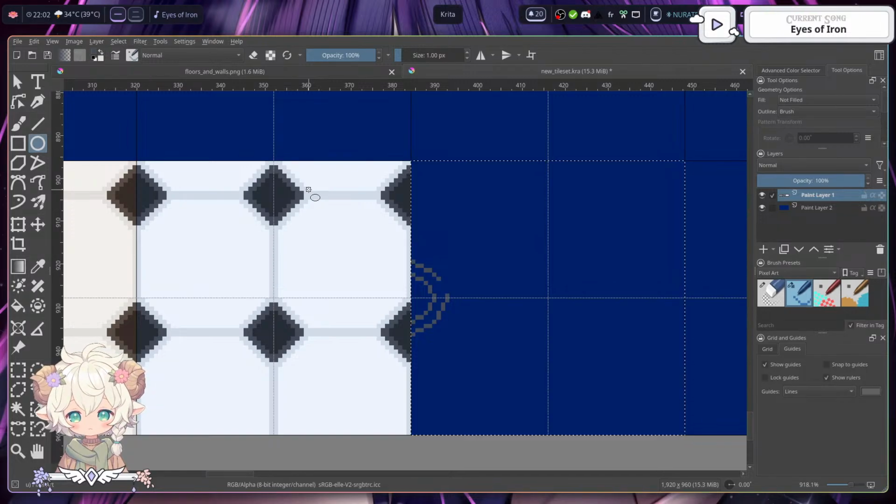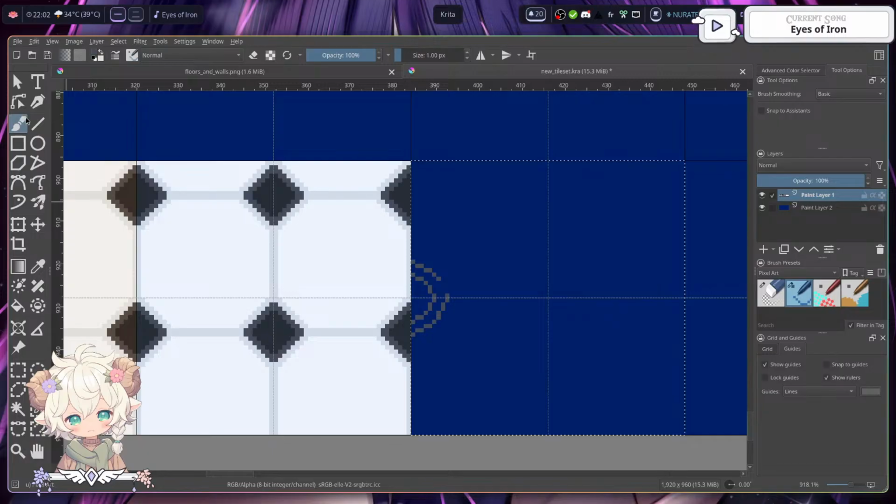So, it should stop there, right? Let me check. 1, 2, 3, okay. Can I have a ruler? Is there a ruler in my stuff? Measure the distance between 2 points. Yeah. So, no. Distance in pixels, angle.